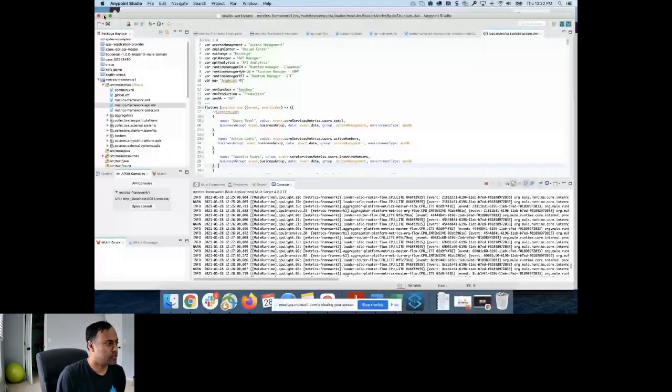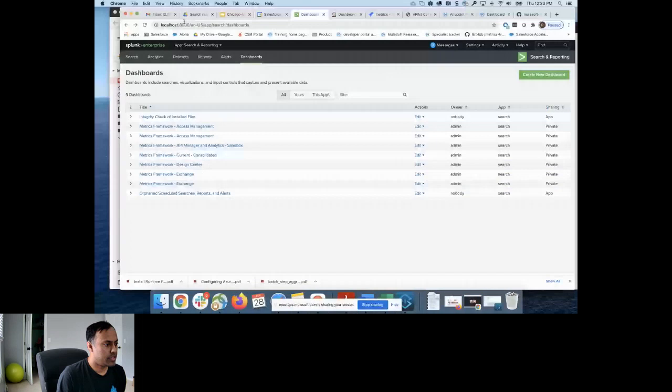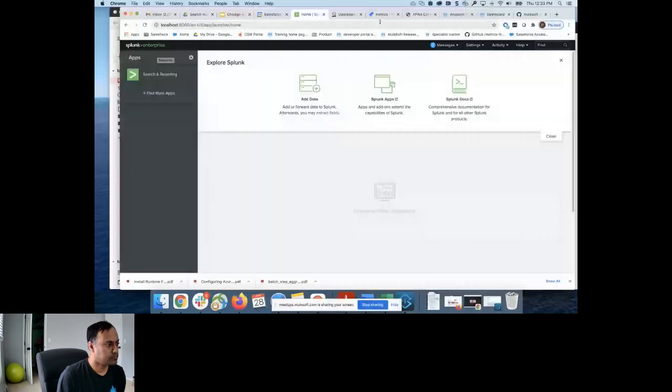Okay. Let's try to look at what it actually looks like. So here is Splunk. This is my local instance of Splunk. Okay, even before that, let me show you.